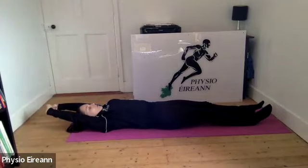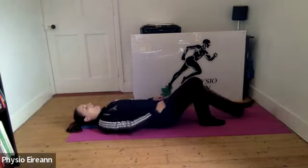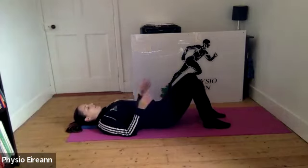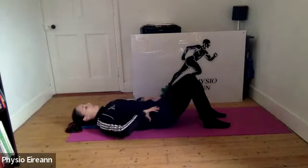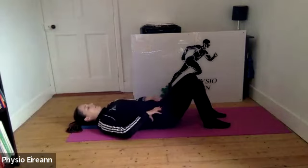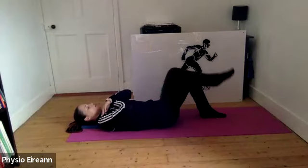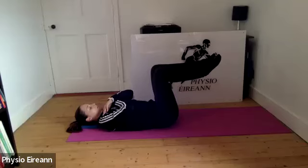Okay, next up, we have two sets, rolling and holding for a duration of 5 seconds, coming down and up if you need that break. Bending those knees back up, we're back to the very beginning of that pelvis, tilting into the mat, arching it away, coming back halfway and hold. Placing those arms back across the chest, right leg tabletop. Can you bring that left leg to tabletop?